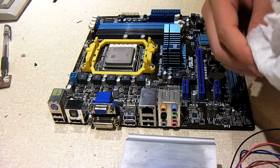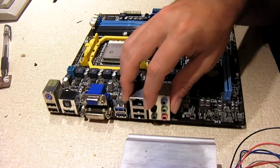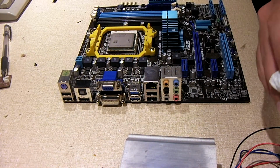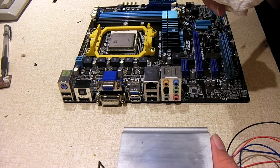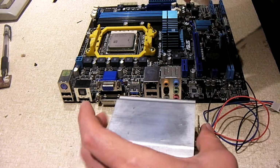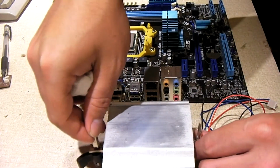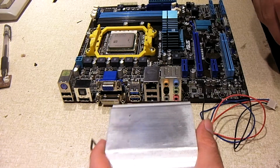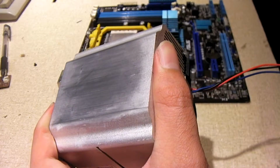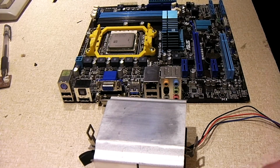Yeah, this is a socket AM2 era heatsink fan. That's what's nice about AMD, from the socket 754 up through Ryzen, at least socket AM4, you could use the same heatsink fan. Now, of course, you would probably want a better one for the more high-end CPUs. But the fact that the compatibility is there, that's the cool thing about it.